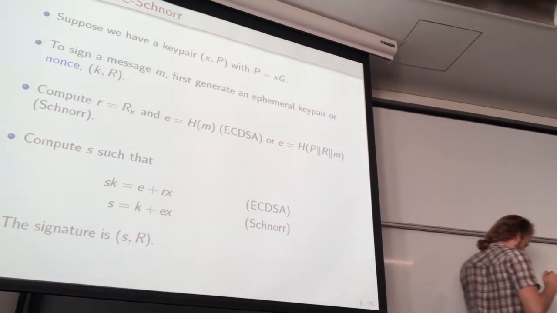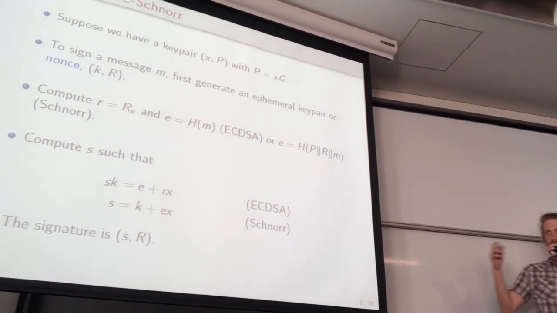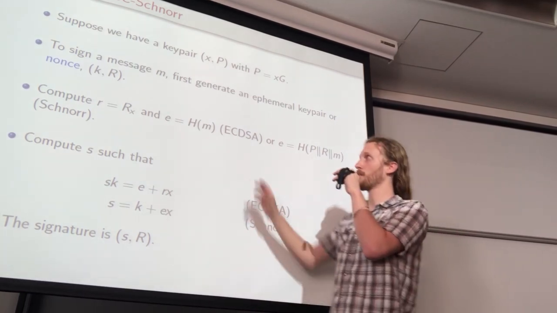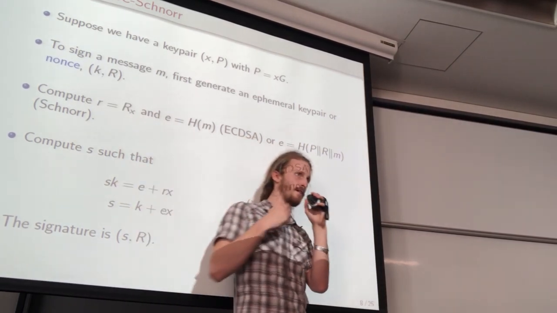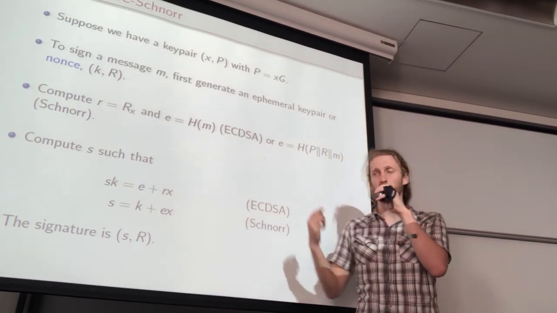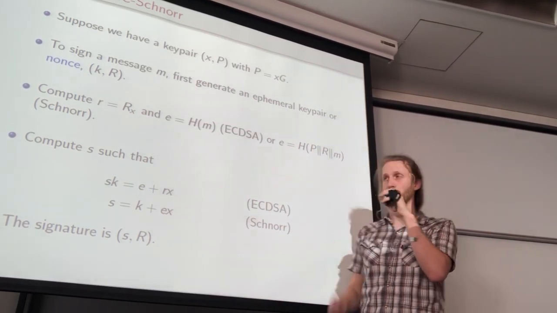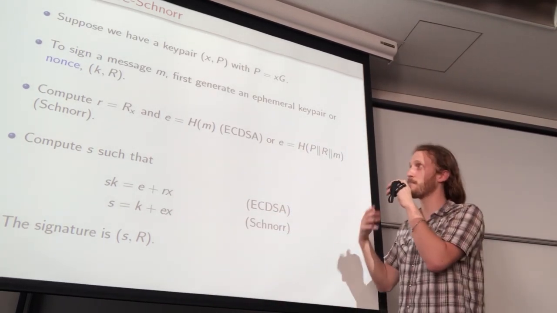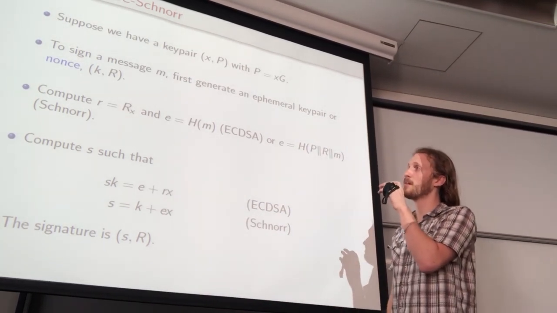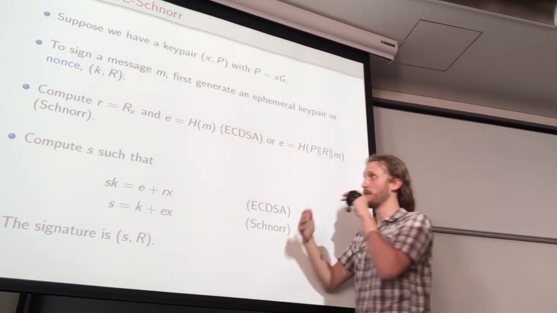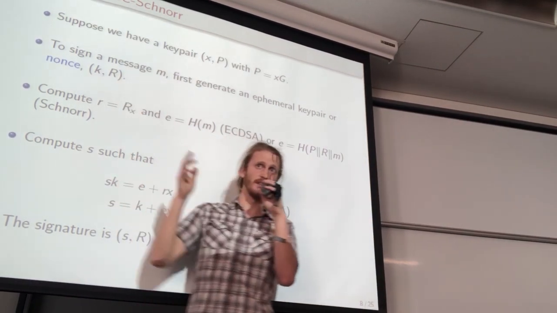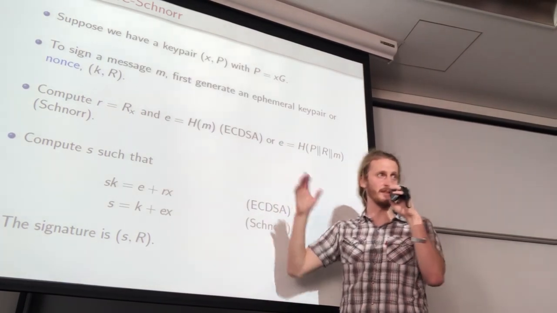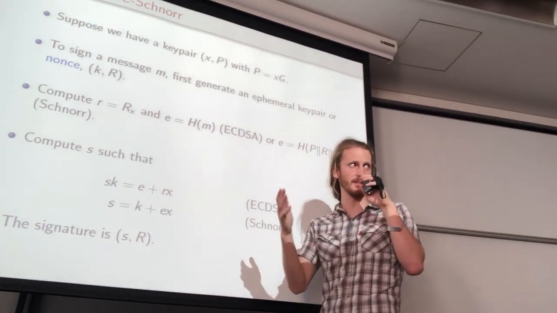Earlier, when I said it was dangerous to reveal the number of one bits in your secret key, I was slightly lying. In real life, your nonce changes for every single signature, so if you reveal the number of one bits in your nonce, that's how you leak your secret key. If you have any bias there, you're leaking information in every signature, and it will be new information because it's a new nonce each time. So this really has to be uniformly random, even if your public key is not. But your public key should be too.